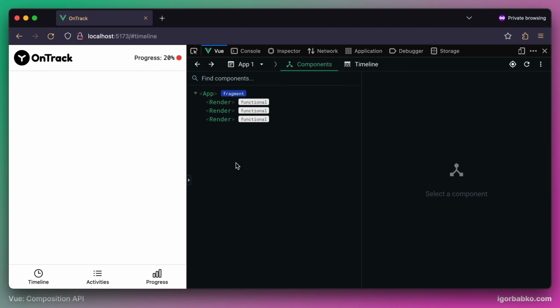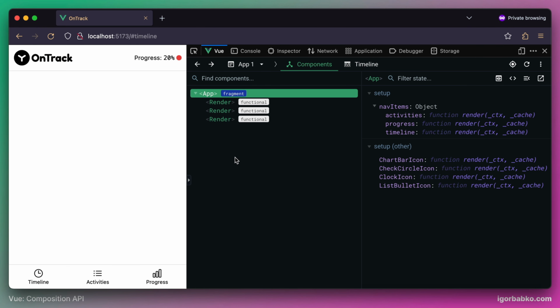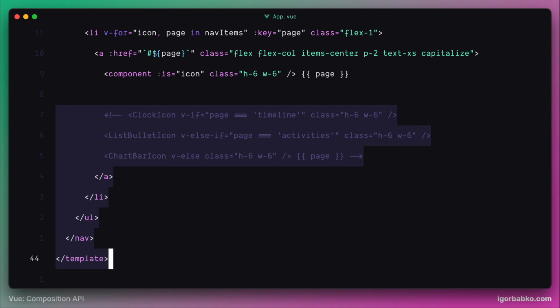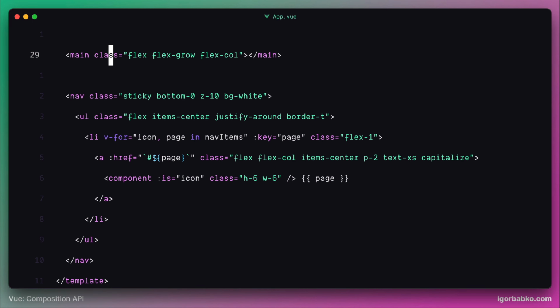And as you can see in the browser, we got exact same result as before. All 3 navbar icons have been properly rendered. And also local variable navItems, which is inside of app component, now contains an object. And our current solution now, by using dynamic component, contains only 1 line, versus the previous solution, which had 3. Let's remove the previous solution and continue in the next lesson.